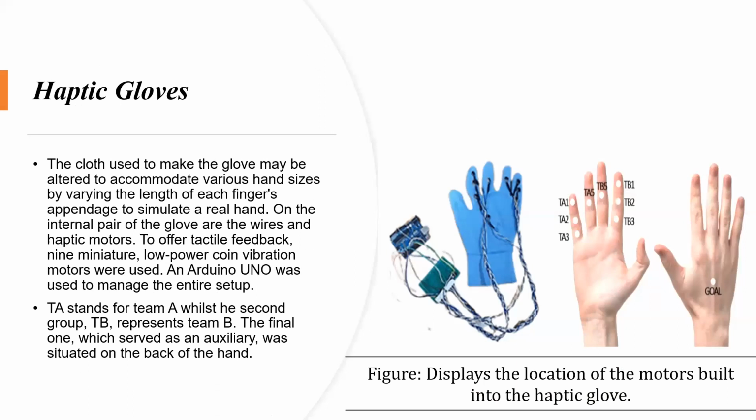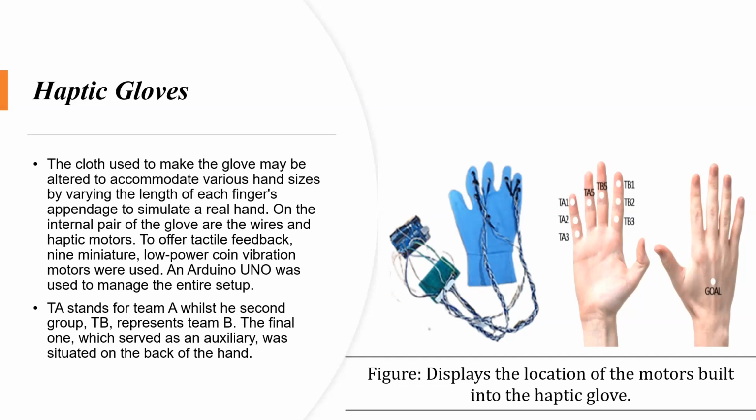Haptic gloves. A wearable haptic glove has the potential to become a vital tool for improving the sensory experience for persons who are blind or visually impaired while watching volleyball. This is shown with a haptic glove and robotic arm. Furthermore, the suggested technology may be expanded to depict additional games.